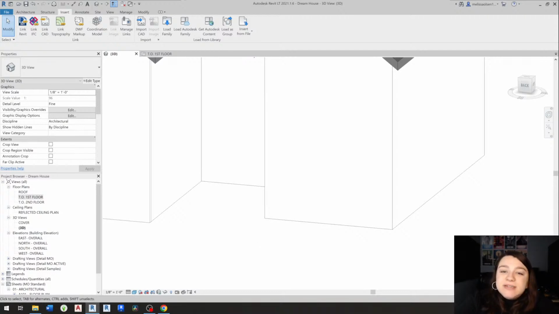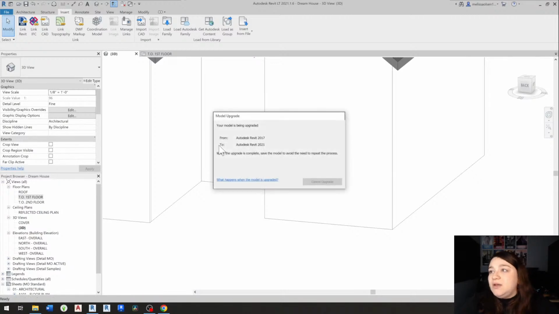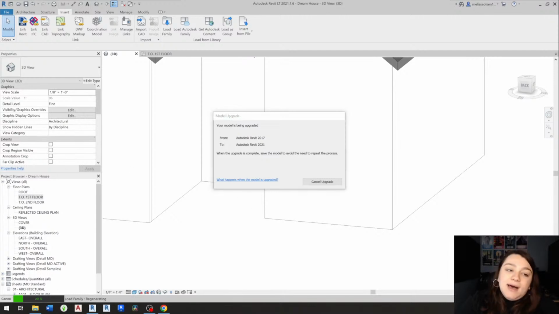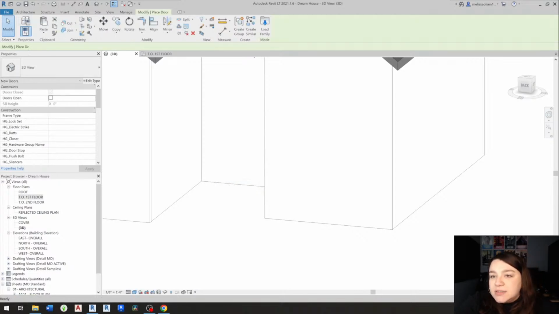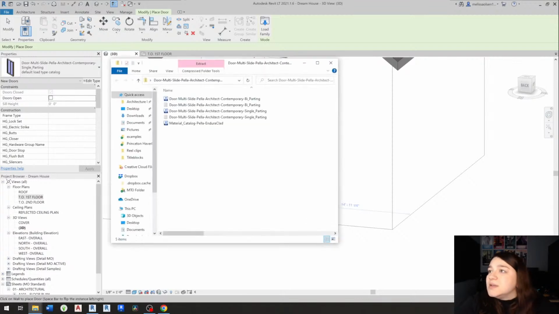And I'm going to definitely be saving the door. This is a single. I don't think we're going to be able to update this to 3, but let's just see for laughs if it works. I'll be adding that to my family catalog though. I also have the multi-glide Anderson doors that we could try out next.